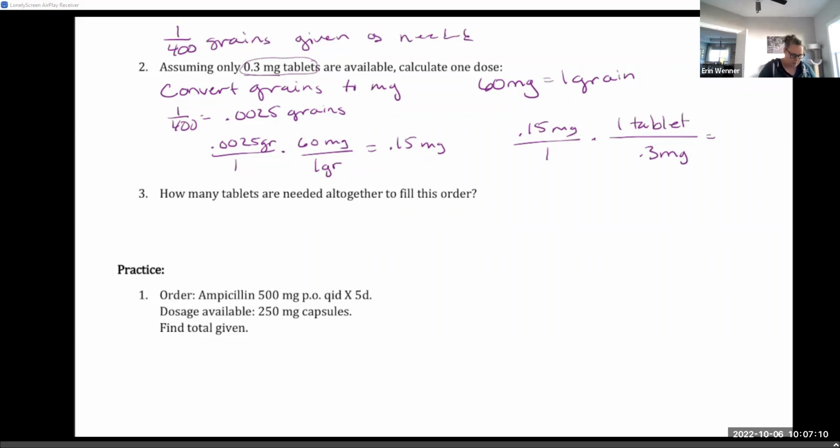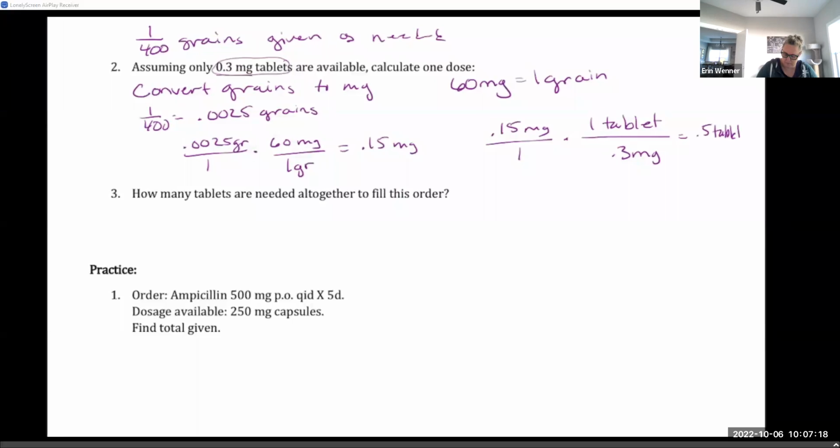which is 0.5 tablets, or half a tablet. Now we're going to assume that this tablet is able to be cut in half, meaning it's got a score mark, or else if it doesn't have a score mark, that means breaking it is not accurate. With the score, at least you can be more accurate. But again, that's more of deciding what you can actually dose given what medication is appropriate or available to you.